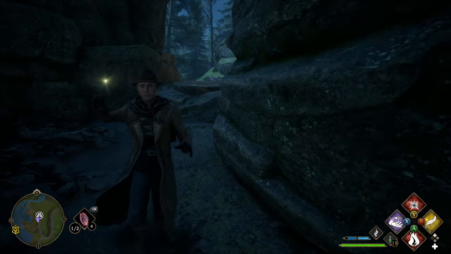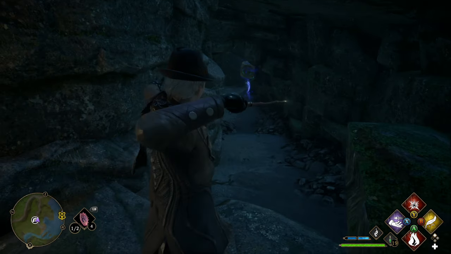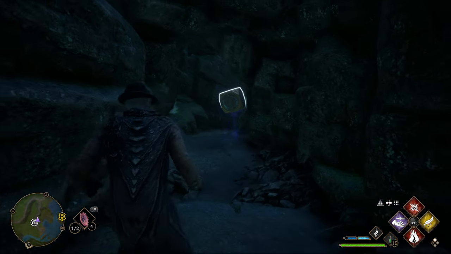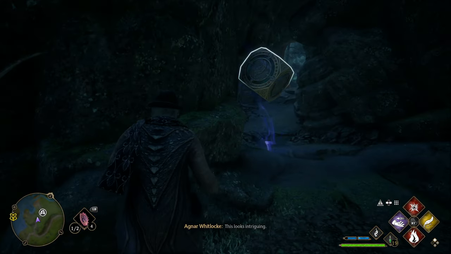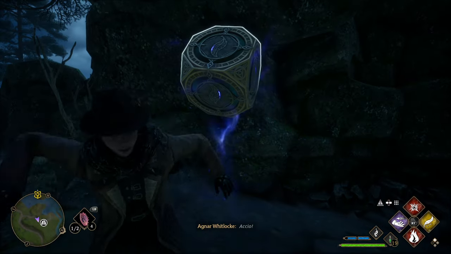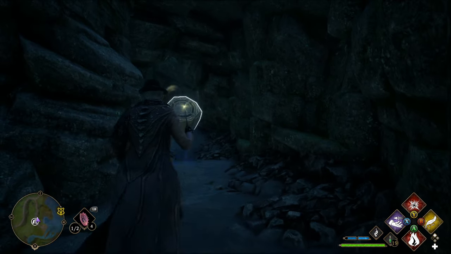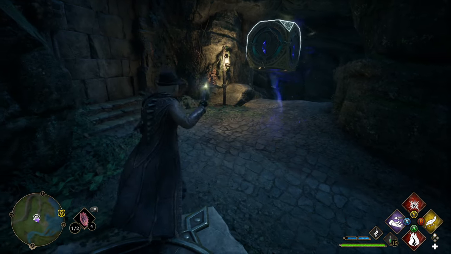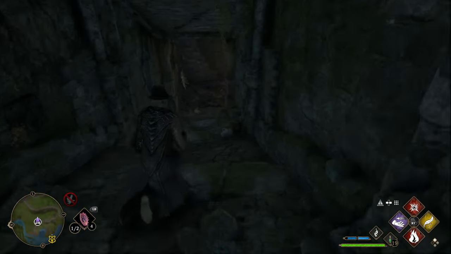Oh yeah, it's still there. No, you don't want to. You want to join me in here? This looks intriguing. Confringo. Okay, what? Accio. I think it was just caught on the wall there. Okay. Come on. Let's see if this works. Oh yeah. Bingo.